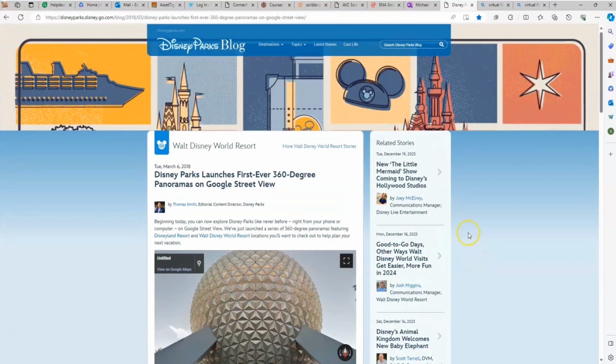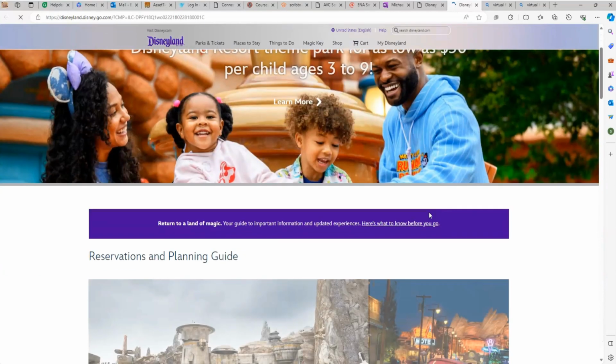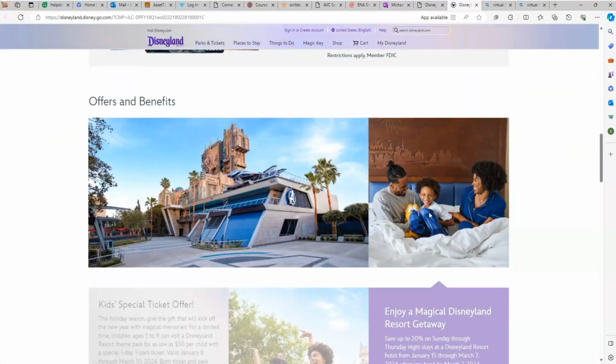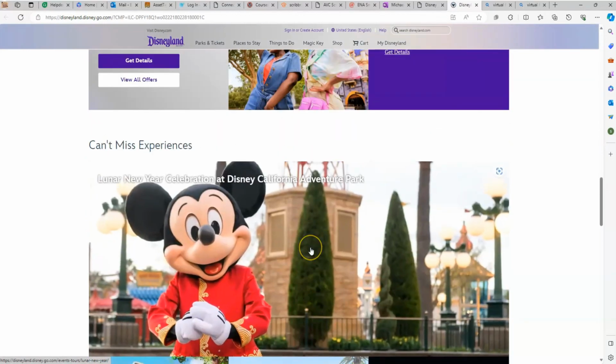But let's just start at the top. And again, I just typed in Disney Parks, Virtual Field Trips, and I was sent here. So Disneyland Resort. I am just clicking on the first thing that popped up here just to see what we've got.